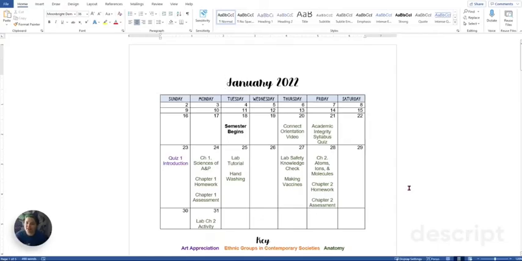Final way that I organize is very, very simple but very effective. I go onto Microsoft Word and create a calendar for that month, and I go through and put all of my due dates in it. This is not finished because I don't yet have my sociology courses in it, but once I do have those courses, it'll be in there, and then I'll print it out. What you could do is you could print it out and put it on your wall or somewhere it's going to be visible. Personally, I print it on sticker paper and then I put it into my planner.